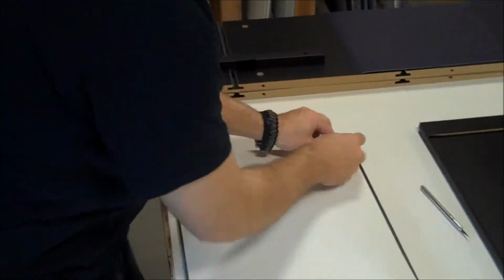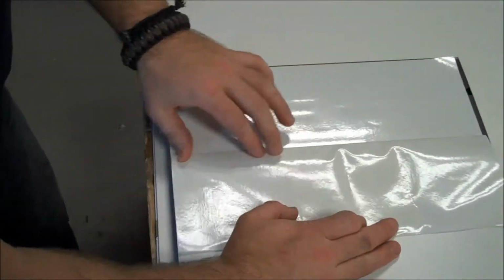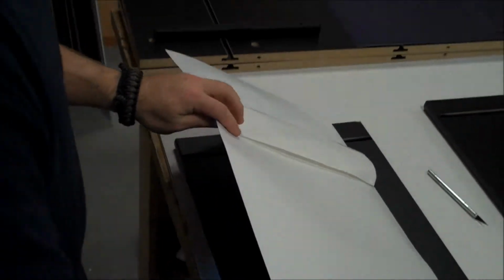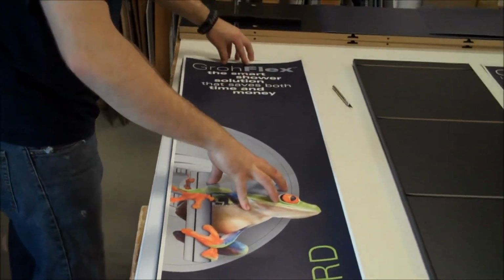First, peel back a few inches of the release liner. Make a crease so the release liner stays where it needs to be. Flip the graphic over and register the sides, the bottom, and the top. Registration is very important here so that the graphic does not extend beyond the panel edges.